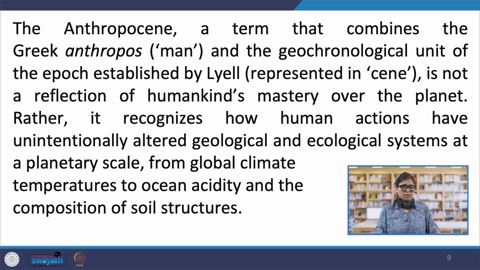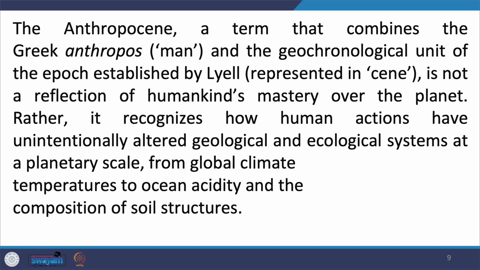The Anthropocene, a term that combines the Greek anthropos, that is man, and the geochronological unit of the epoch established by Lyell, represented in Pleistocene, is not a reflection of humankind's mastery over the planet. Rather, it recognizes how human actions have unintentionally altered geological and ecological systems at a planetary scale, from global climate temperatures to ocean acidity and the composition of soil structure.